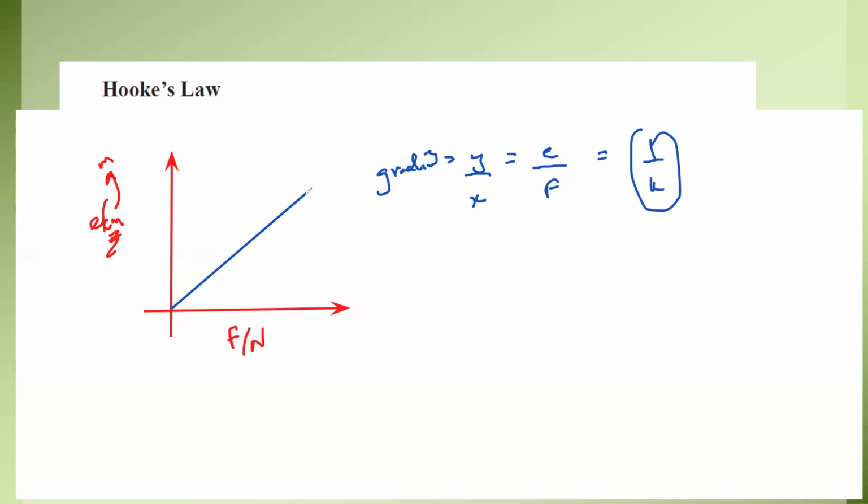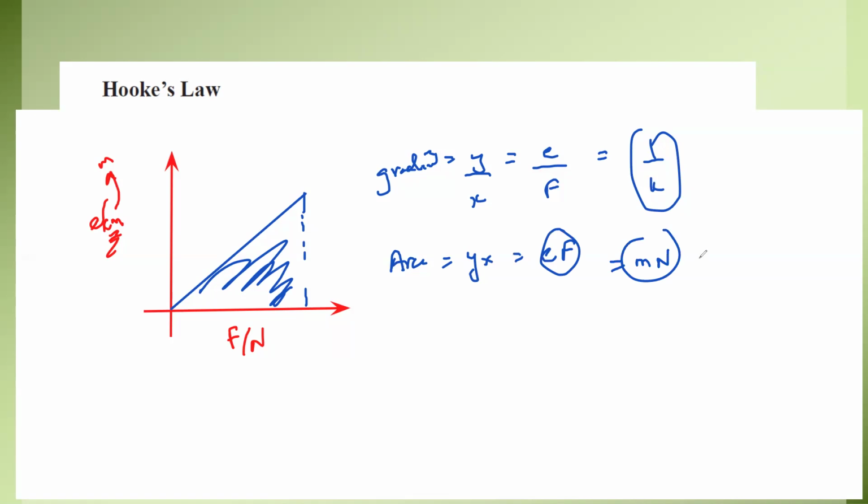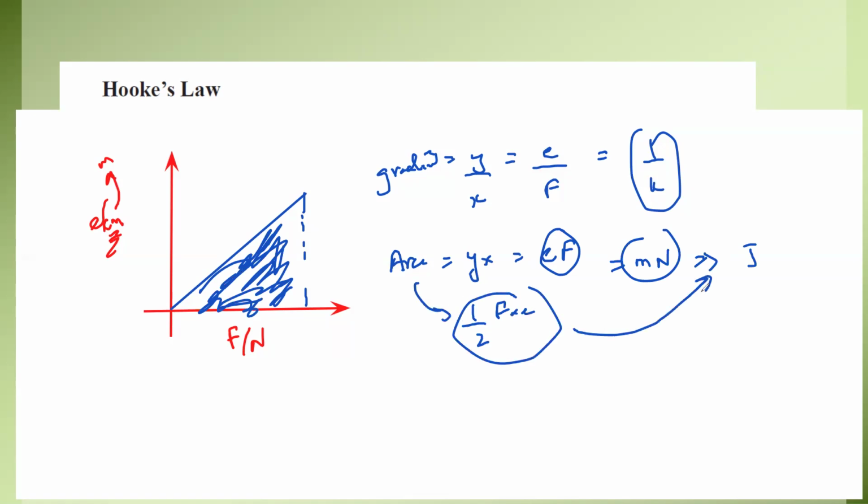And when I take the area under the graph, the area under the graph is the quantity on the y-axis times the quantity on the x-axis, so it will be extension times force. The extension is in meters and the force is in newtons, so newton meter means I'll get the energy. And what is the shape of this graph? The shape is a triangle, so the area will be half base times height. The area of the triangle will give us the energy in joules. But don't forget to convert the centimeters into meters.